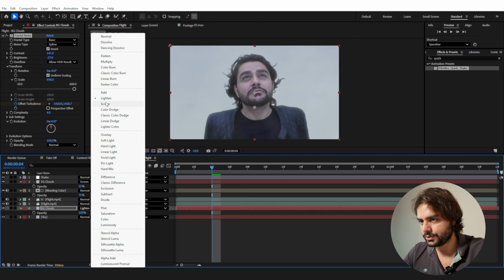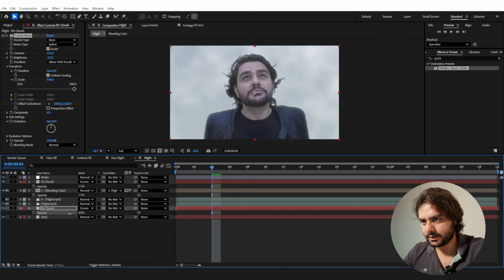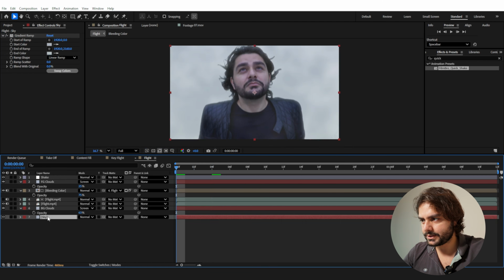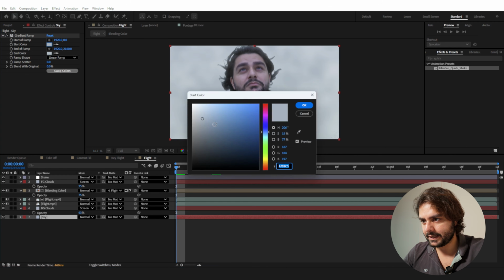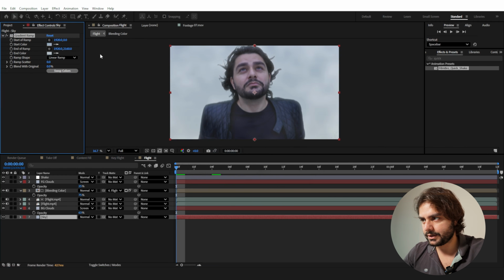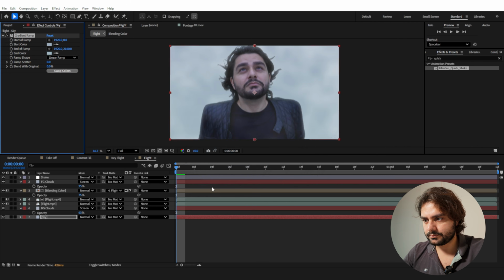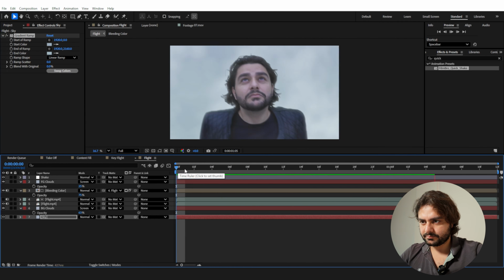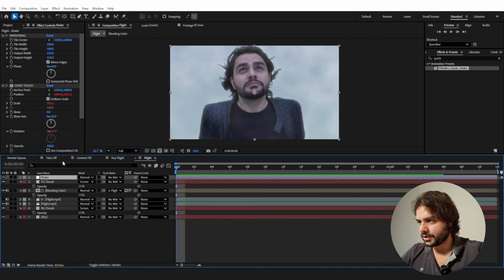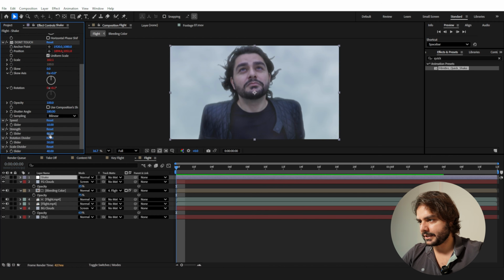And maybe do change it to screen and let's play with the opacity. I do want to see my clouds, but very subtle, something like that. And you can always go back to your sky and maybe add a little bit more saturation in the sky. The shake is a little bit too much, so I'm going to take the middle ground and set this to 60.